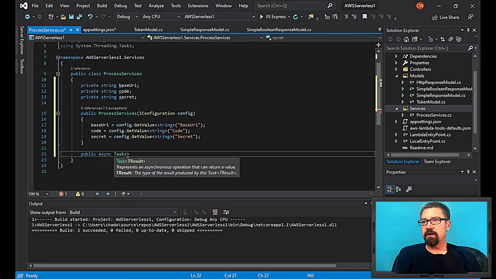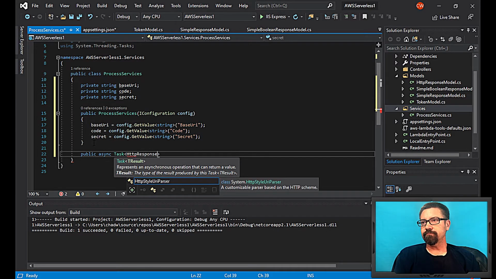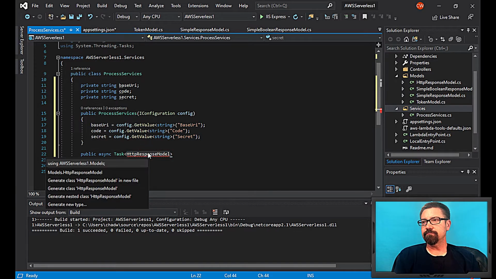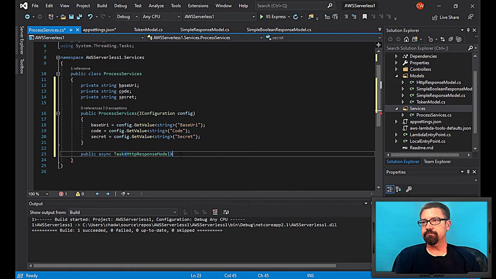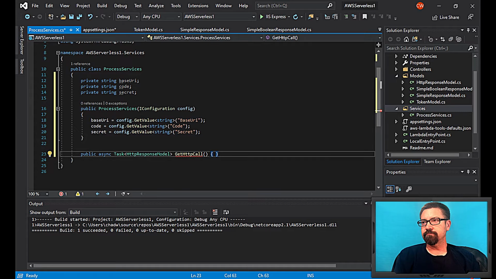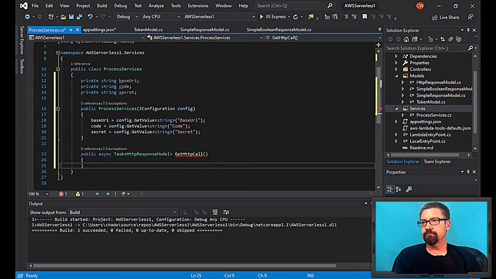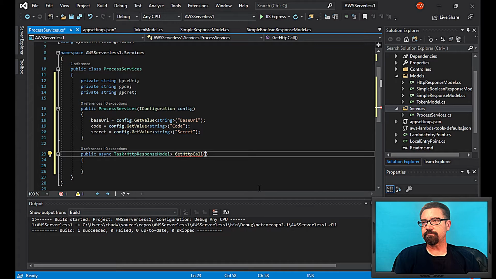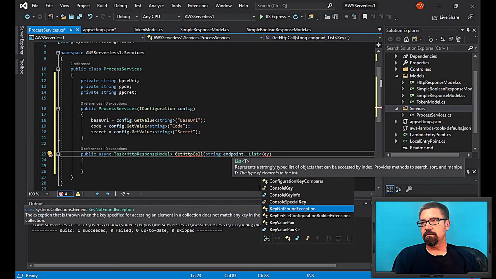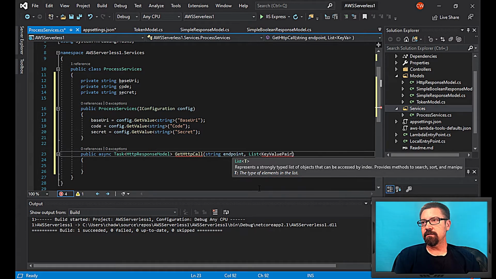And of course we're going to use our async await when making this call. And then we'll return our first model, our HTTP response model. And what we'll be passing into this is the particular endpoint and a key value pair list of parameters.